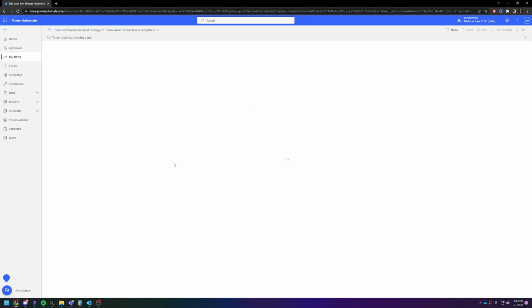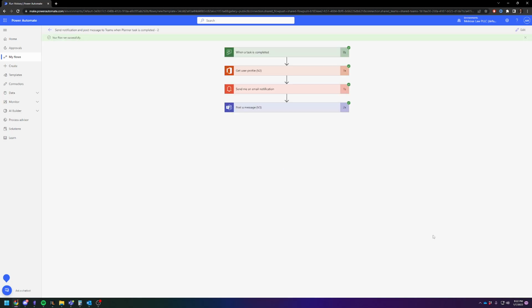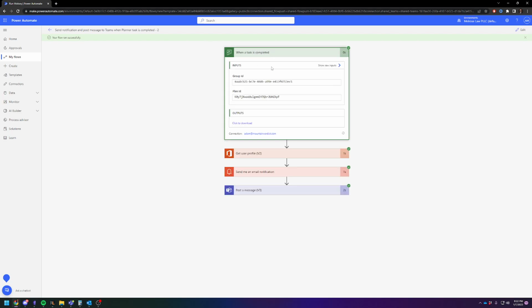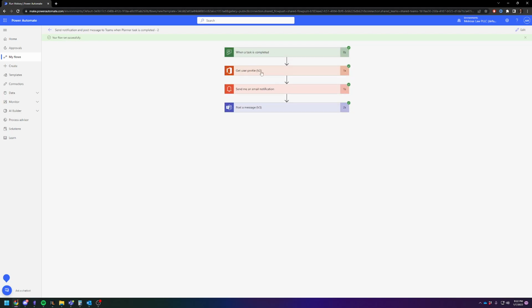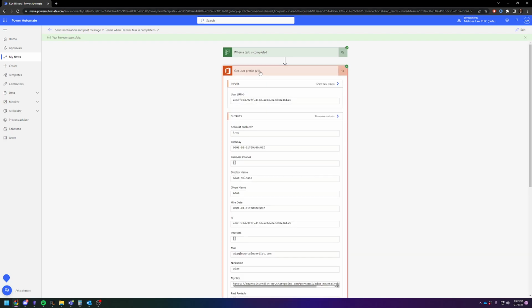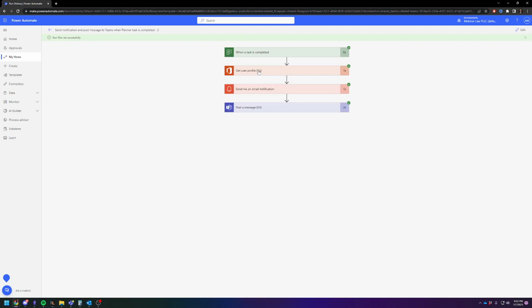Once it realizes a task has been complete, it will say your flow has run successfully. And then these are your details to see if you need to do any troubleshooting. So did it get the right channel? Yes, it did. It obviously had to have because it ran. The user profile is going to have, well, okay, I probably don't want to share that. That's going to be my user profile to my email, which you're going to see here in a second. It's going to pop up.